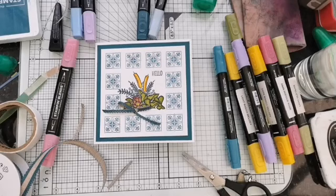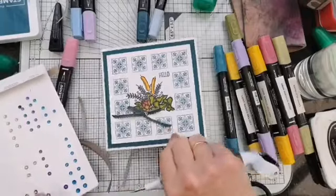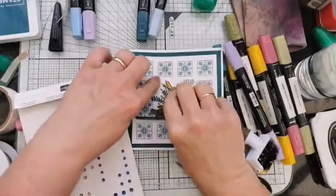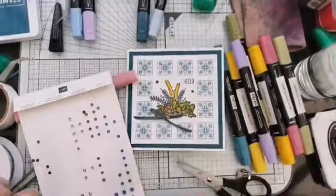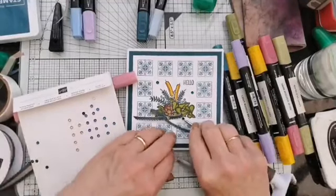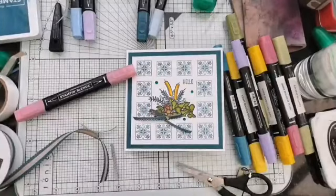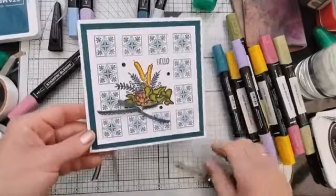I've actually got a few of these Noble Peacock rhinestones left. They are retiring, but obviously if you want a particular colour of rhinestone and you haven't got them, but you've got the stamping white marker, you can just use those to colour rhinestones, ribbon, wooden embellishments. All of those sorts of things can be coloured with your blends.